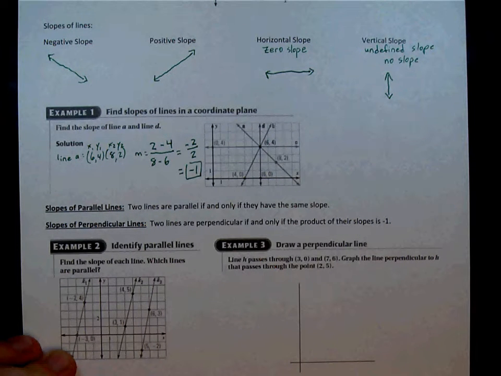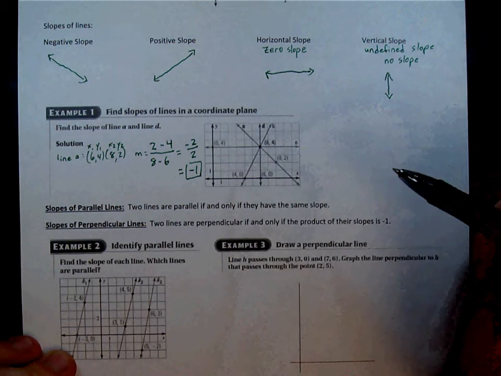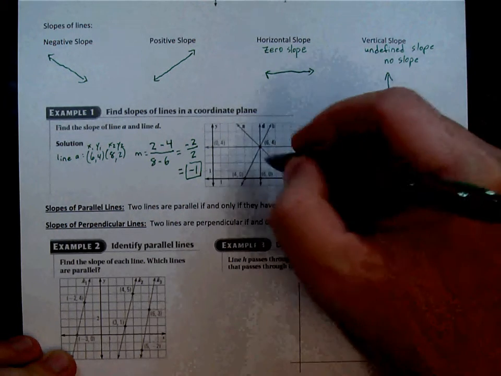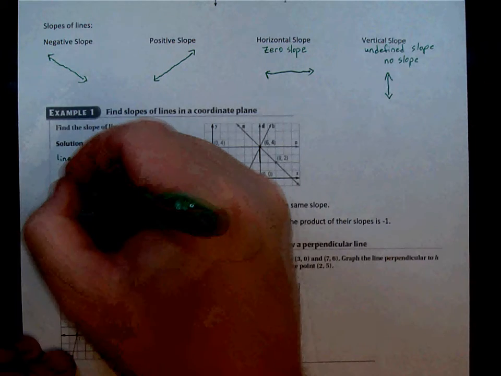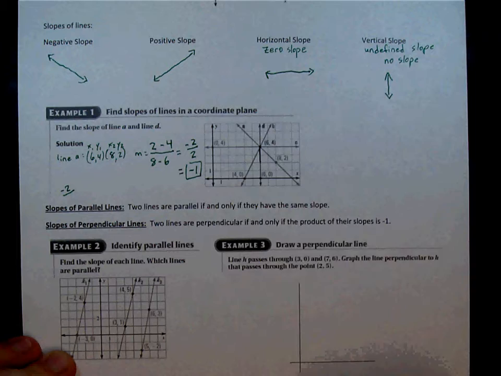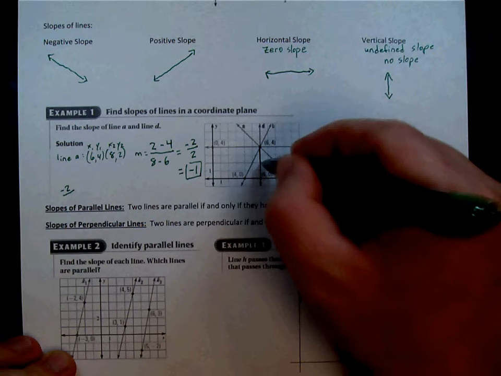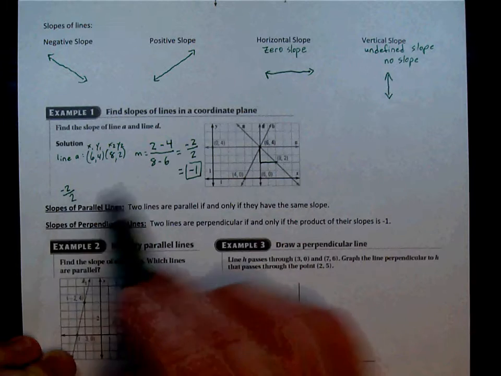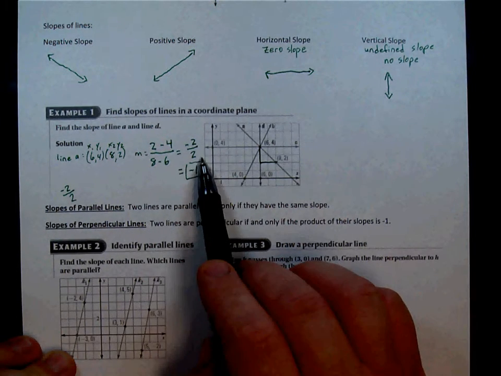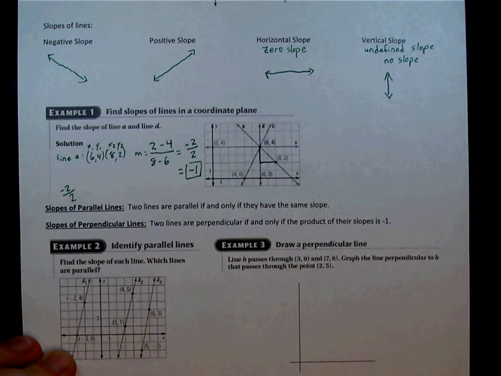Since we have the picture of it, I might have approached that differently. I might have actually just counted it. Instead of doing that formula, I might have started my pen at 6, 4, and I see that to get to the 8, 2, I have to go down, and I go down 1, 2 units. So that's a rise of negative 2. And then I run to the right. Since it's right, it's positive, and I go 1, 2, so positive 2. So notice I went negative 2 over 2, which is the same thing I got when I used my formula. So there were just 2 ways to get the same answer.